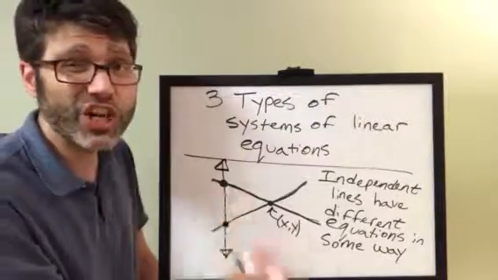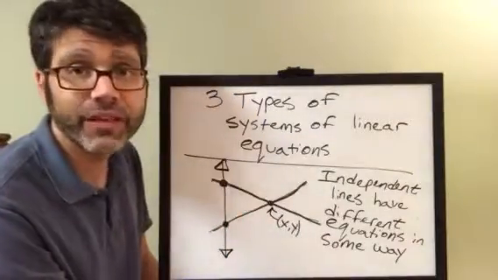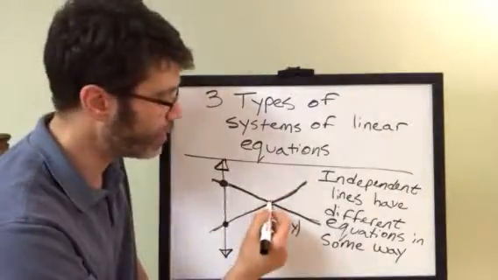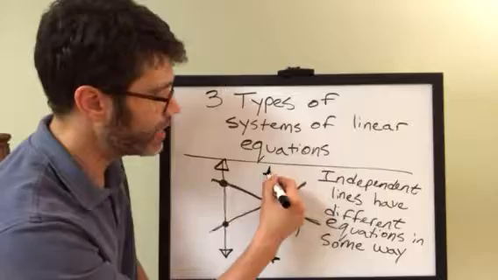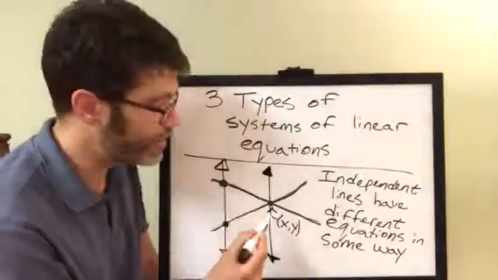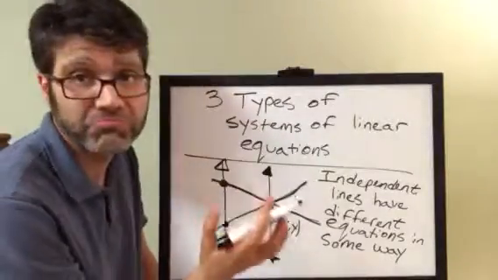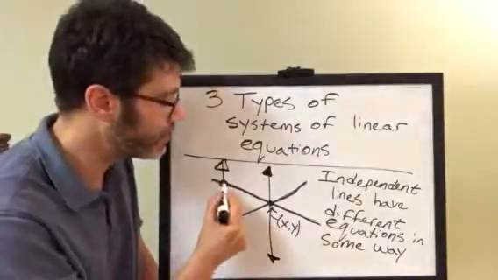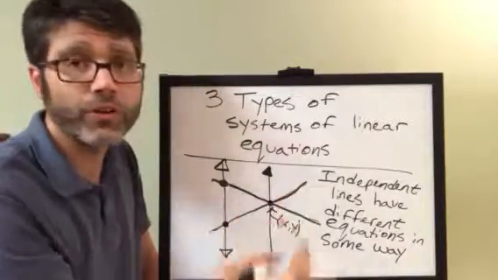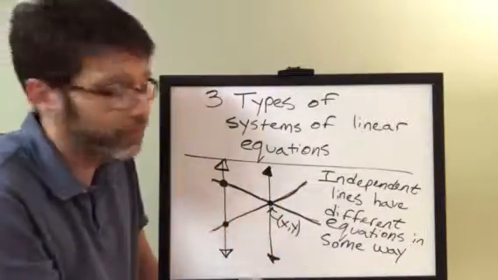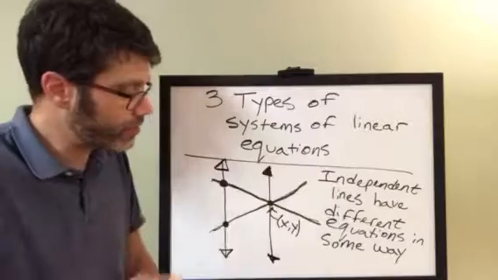But even if they just had different slopes, but the same y-intercept, that would be enough for them to be independent lines. For instance, what if I said that the y-intercept went right through here? Do you see that these two lines would then have the same y-intercept? Just happens that the place that they meet also is on the y-axis, but they would still be independent because they have different slopes. All right? So as long as the slope is different, or the y-intercept is different, or both, all of those cases are independent lines.